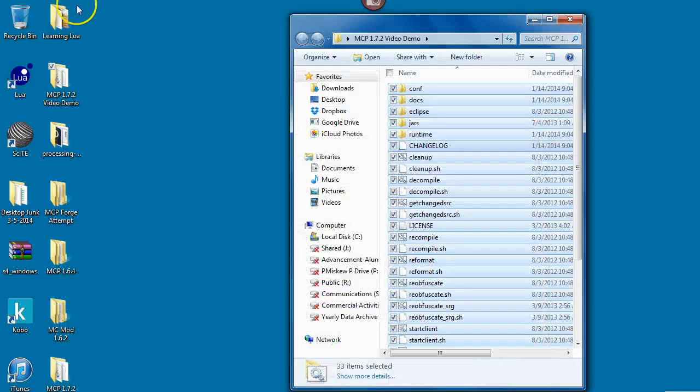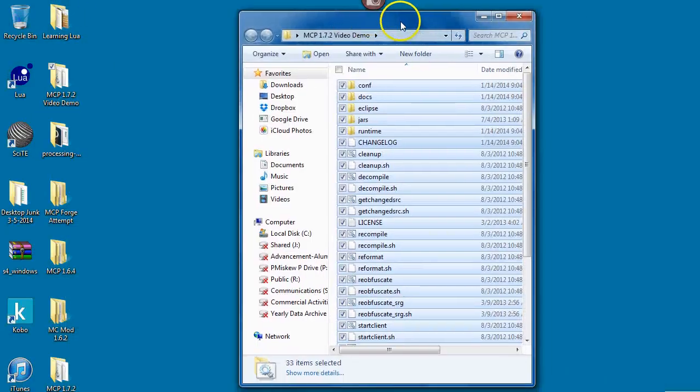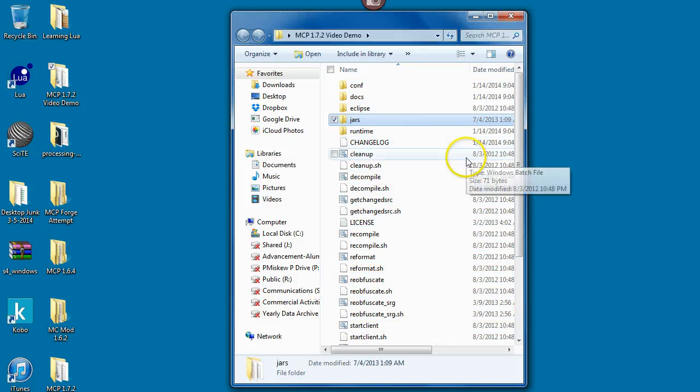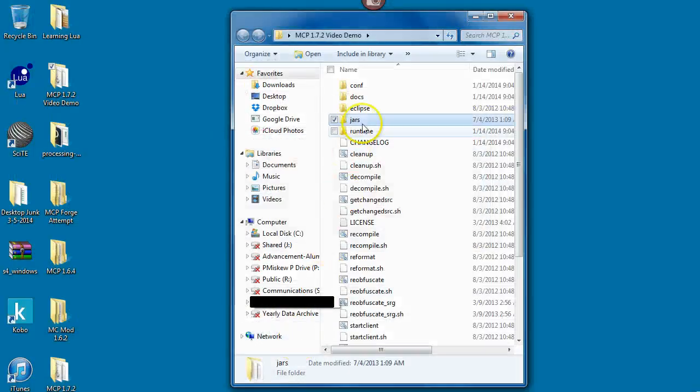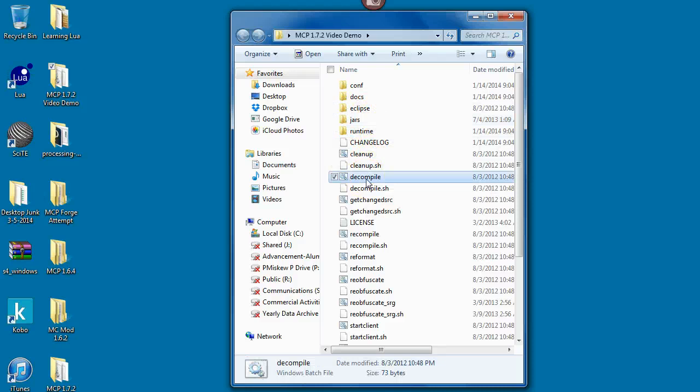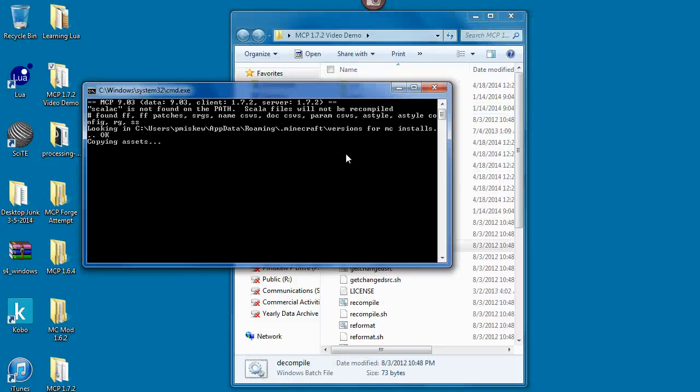Okay, so where you should be at this point is you should be at a point where you've downloaded this MCP and you basically have your folder here with all this stuff. Okay? Before I go any further, I'm just going to close my Eclipse there. Okay, there we go. So what I'm going to do now is it's really simple. I just come in here and I run this decompile. And what this decompile does is it actually goes out, it will find your Minecraft on your computer, you don't have to do anything, and it will take the code and decompile it, and it's going to put everything into my Eclipse folder here. And it's all going to be set to go. So I'm just going to double click here, and I'm just going to run this decompile. It's going to take a while.